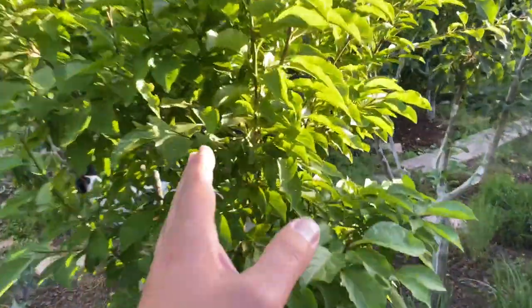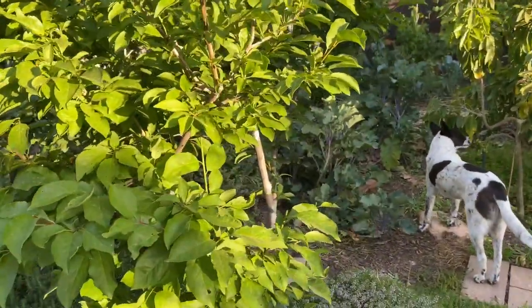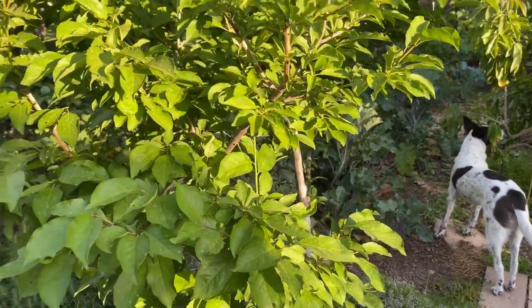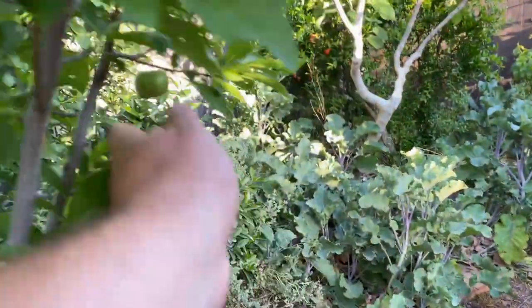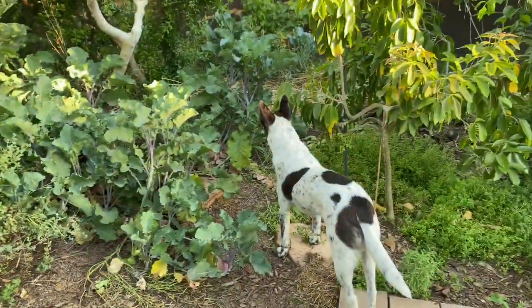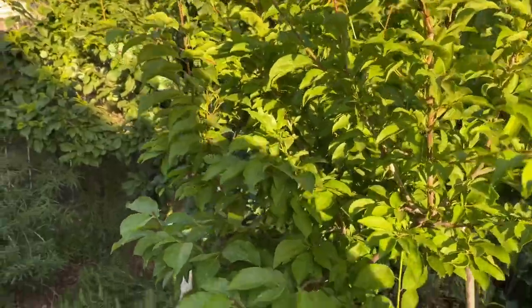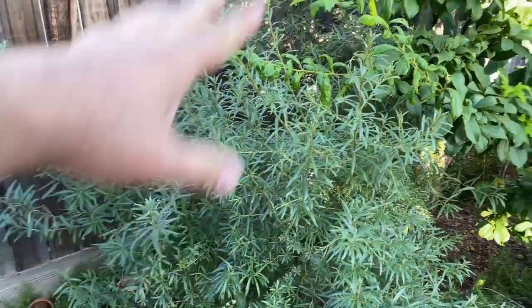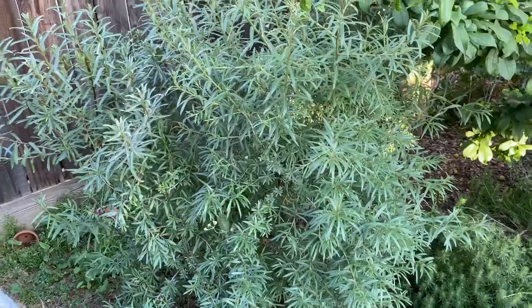This is a Goji Sobs — I believe that's the name — also called a green sour Persian plum or an Armenian genetic. Here's one right here. You eat it just like that; you can let them ripen up to an orange plum, nice and sweet. I'll consider these a tree — this variety only gets about six feet tall, but some can get up to 15 or even 20 feet.